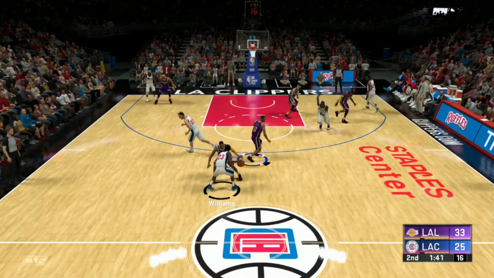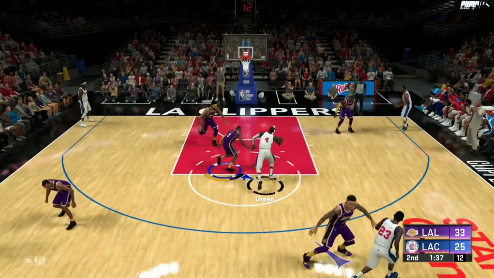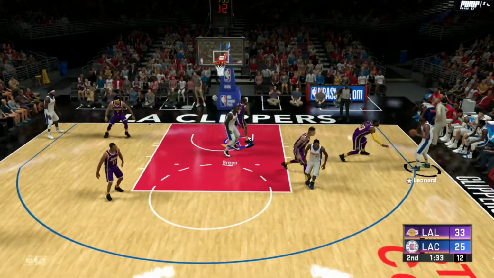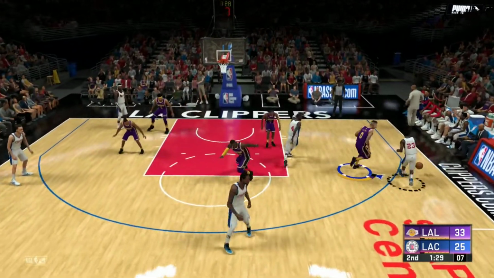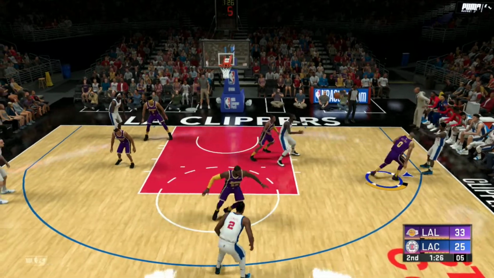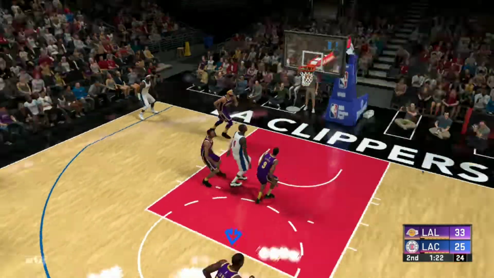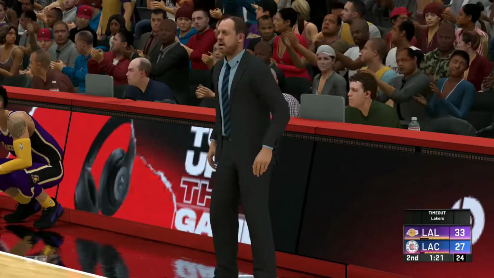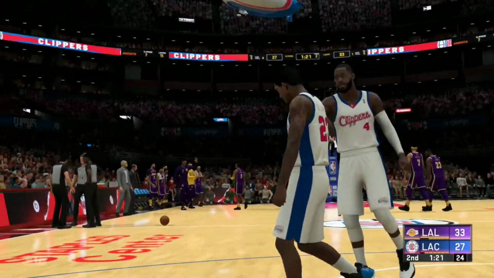Shamet, the pass to Williams. Feeds to Green. Kicks it out to Leonard. Kuzma against Williams. Pass to Green. A second chance effort, and he sinks the layup. Green's got his second basket of the game. They are just killing him on the interior. And the Lakers call time here.